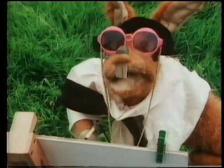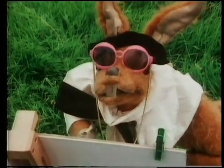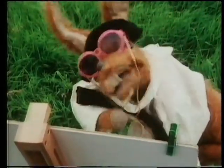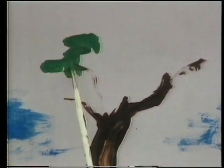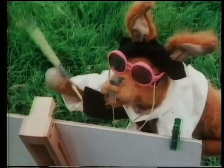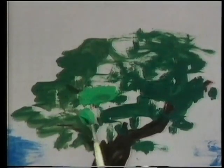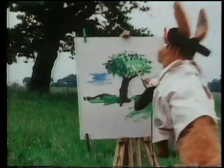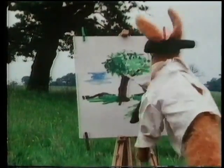Time for me to paint in my own way. The way I like to paint. Oh, I do like to do a sploshy painting. Oh, I do like to slap the paint about. Oh, he does like to give the brush a twirl, twirl, twirl, so the paint goes on with a swirl, swirl, swirl. So just let him do a sploshy painting. He'll be beside himself with glee. Now I'd better do a blodge. Then a splidge. And then a splodge. Oh, this is painting. Oh, that's right for me.